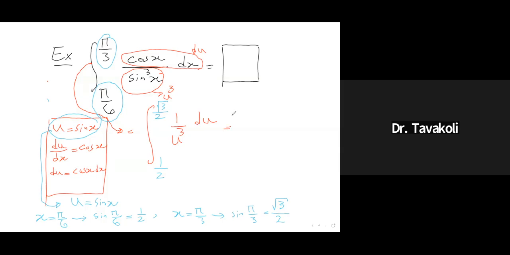So now first I need to find the antiderivative of 1 over u cubed. To use the power rule, I need to rewrite 1 over u cubed as u to what power? Minus 3. Using basic algebra, we know that 1 over u cubed equals u to the power of minus 3. And the reason that I write it u to minus 3 is because I want to use the power rule. If u was in the denominator, I couldn't use the power rule. It should be on the top. So let me continue next page.